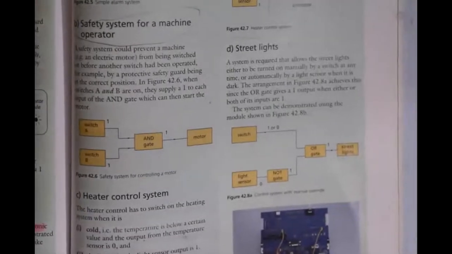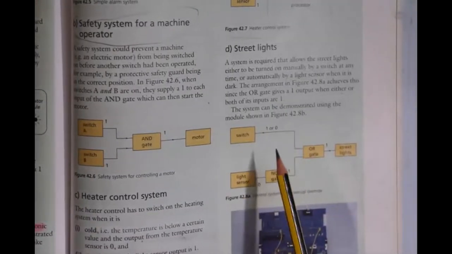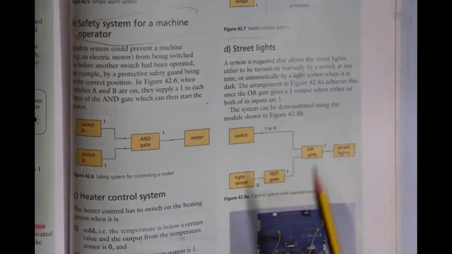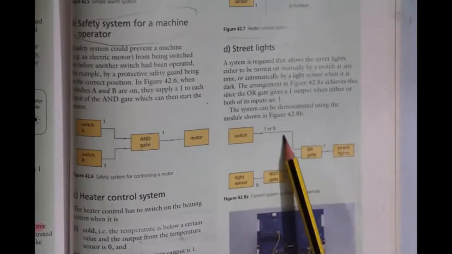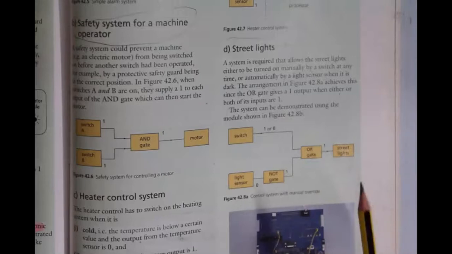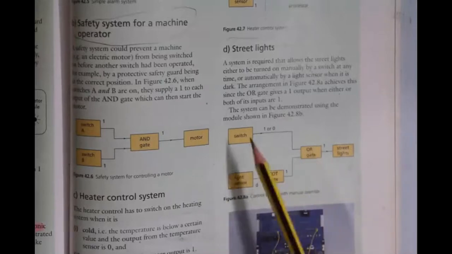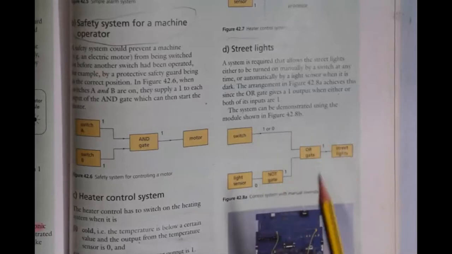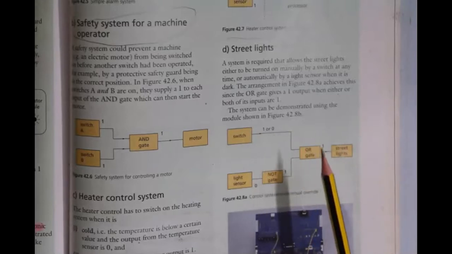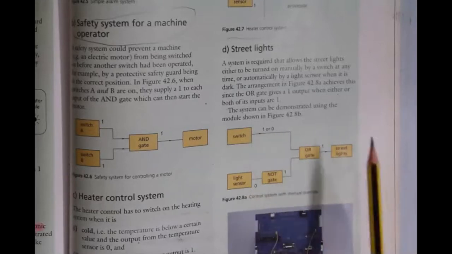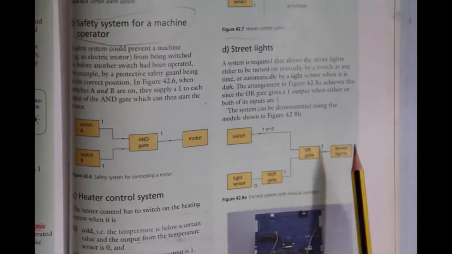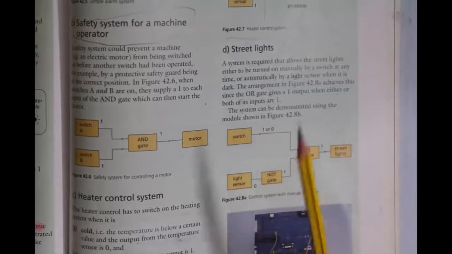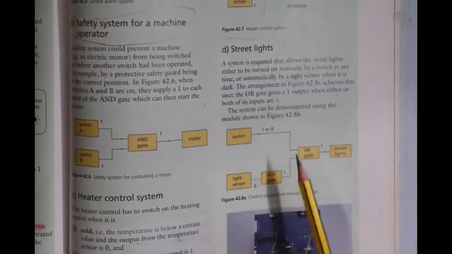Street lights. In street lights, over here they want a light that can be turned on automatically as well as by a switch, right? Because if a technician wants to come over and check if the street light is working, it should still function. The light technician could come even in the day, and the street lights automatically only turn on in the night. That's going to be a problem, right? That's why instead of an AND gate like we were using previously, we're going to use an OR gate.